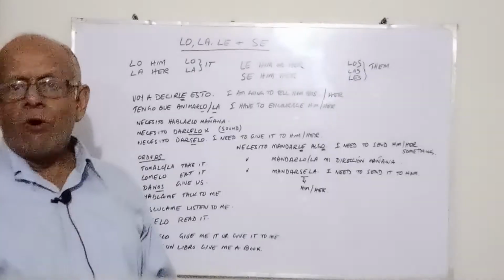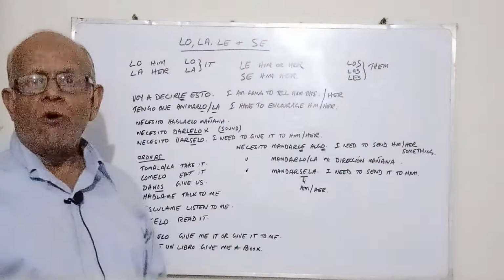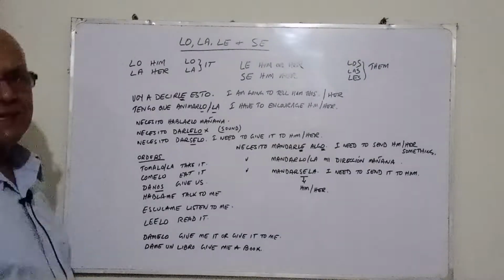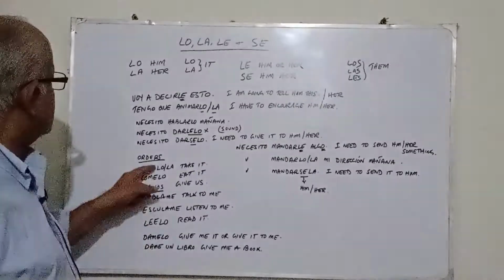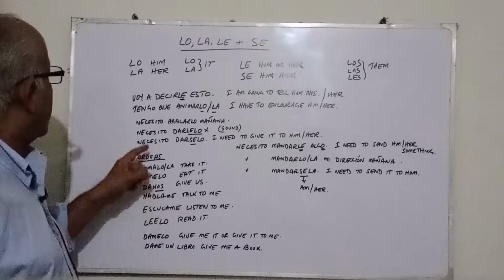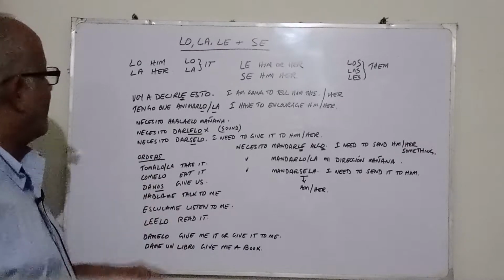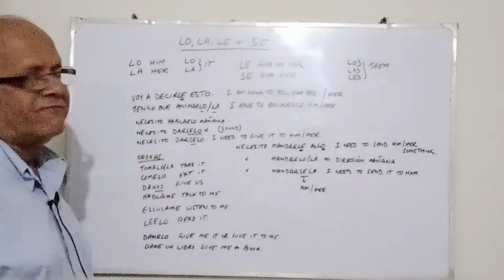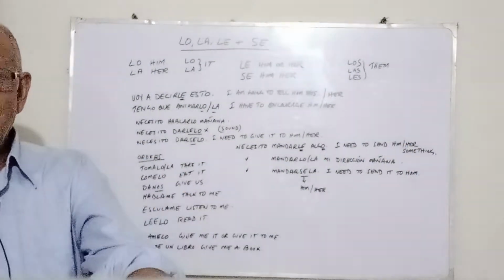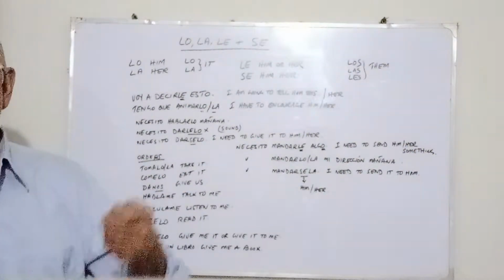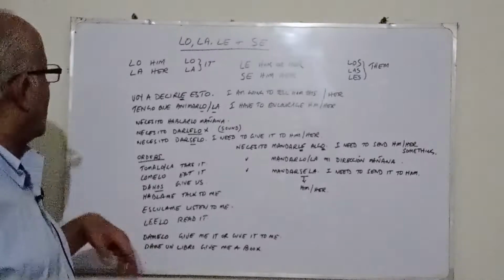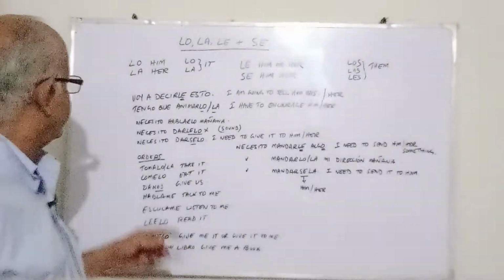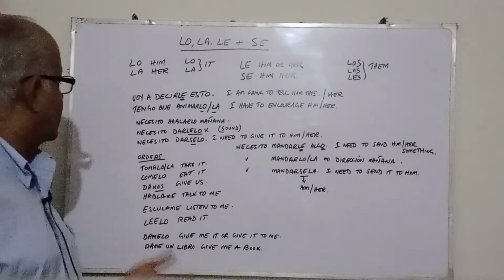Now, again, with the order form in Spanish, or the mandatos, we can use lo or la, and now here it means it. For example, tómalo, tómala, take it. Lo is for masculine, la is for feminine. Tómalo, take it. Or toma esto, take this here. Cómelo, eat it, or cómela. Danos, give us.